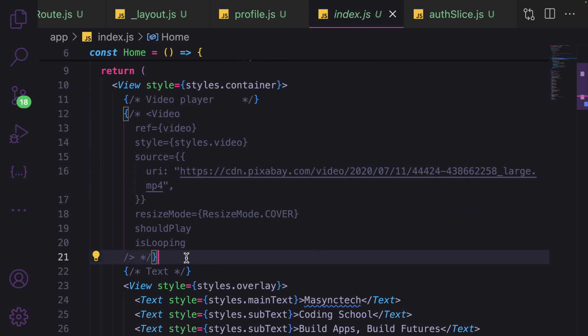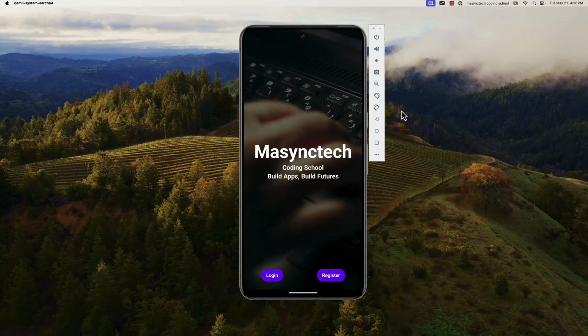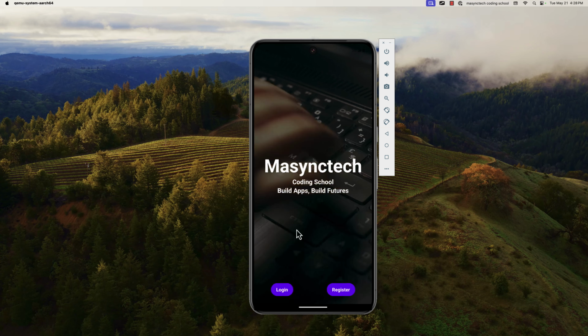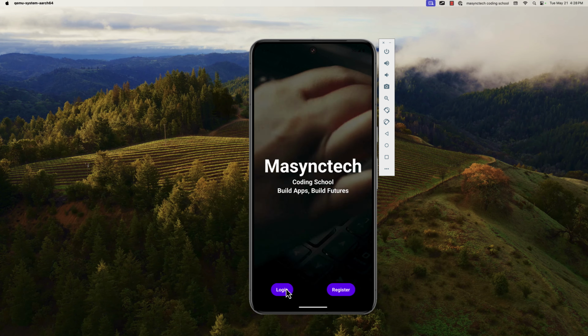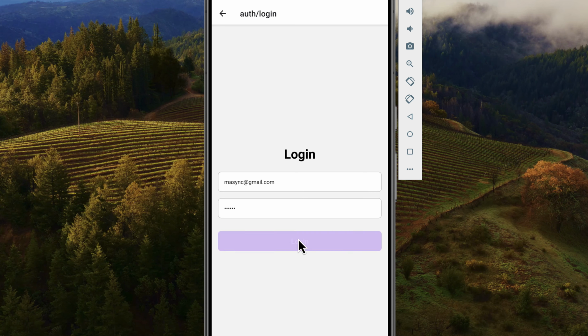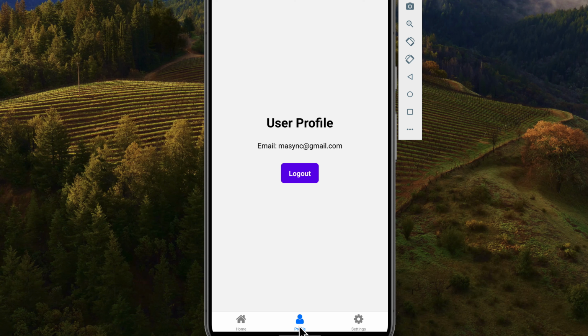Now we are done with the project. Let me uncomment, and we have the project like that. Now let's look at the flow one more time. Log in, loading, and indeed I have been logged in. All right guys, so here ends this project.